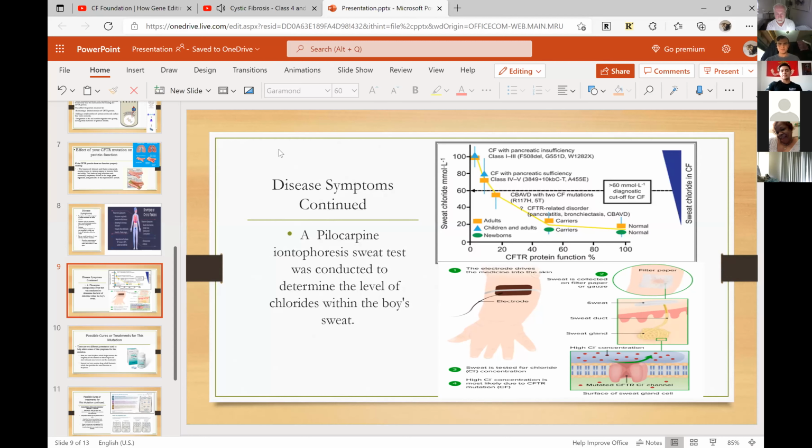So you see at 60 and 80, you have classes 4 and 5. And then it goes even higher when you go to class 1 and 3. That's why the symptoms are even worse in those classes. And the image on the bottom right shows how that test is done. I know it's hard to see, but at the very bottom, you'll see that the chloride ions aren't passing through, or there's too much chloride within the sweat at the very top of the course. All right, next slide, please.